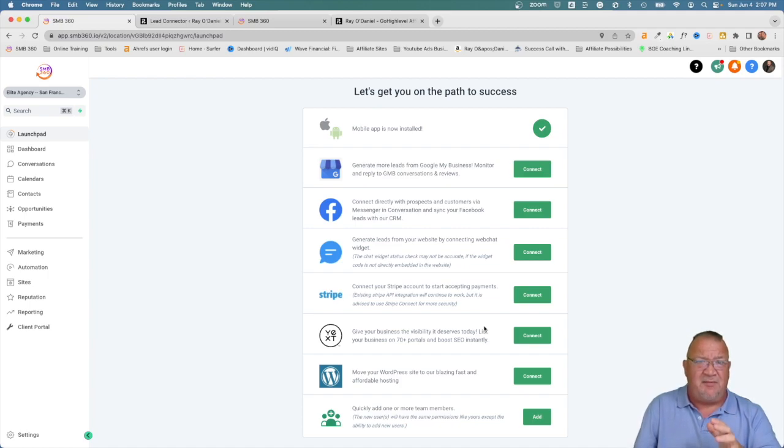Again, you could rebill them for that, and now all of their information inside of Highlevel gets synchronized across like 60 or 80, or it could even be more by now, different database directories to make sure that if it's a local business and somebody is searching for it on their phone, they will find that business, whether it be Google Maps, Apple Maps, Google My Business, whatever it is, and they may very well get a customer lead out of that.